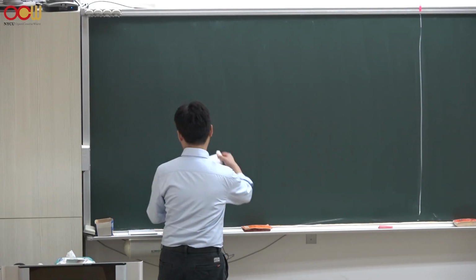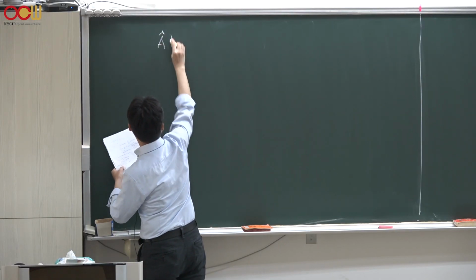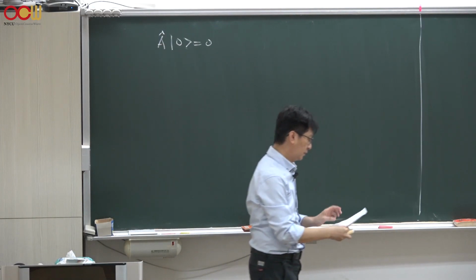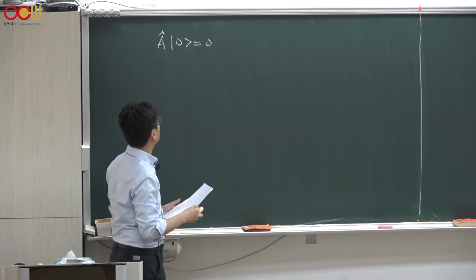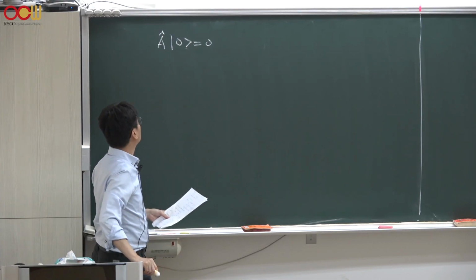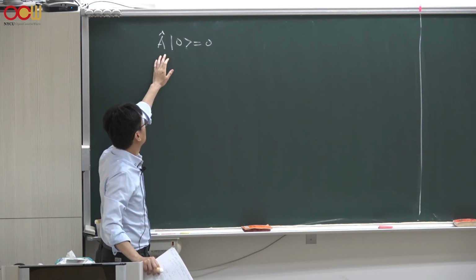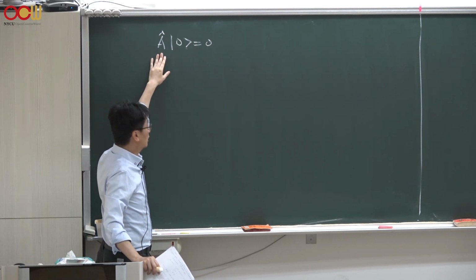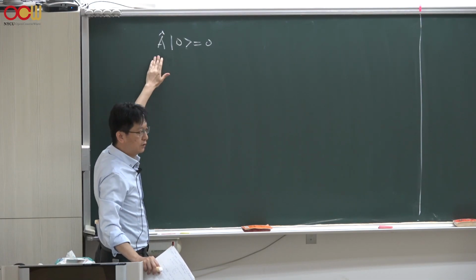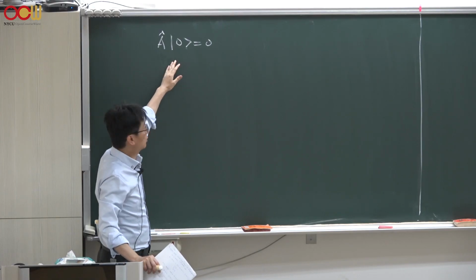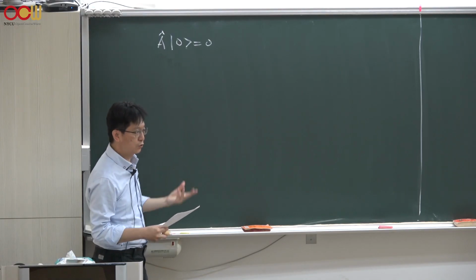Okay, good. So let's just try to solve for this ground state wave function by this method. So we know that this is just some kind of eigenvalue equation, but after this operation, this is just some Dirac state, right? Because A is the matrix and the state 0 is the ket state, so the matrix acting on this ket state is also a ket state, right? But what we want to know is actually the Schrödinger wave function.